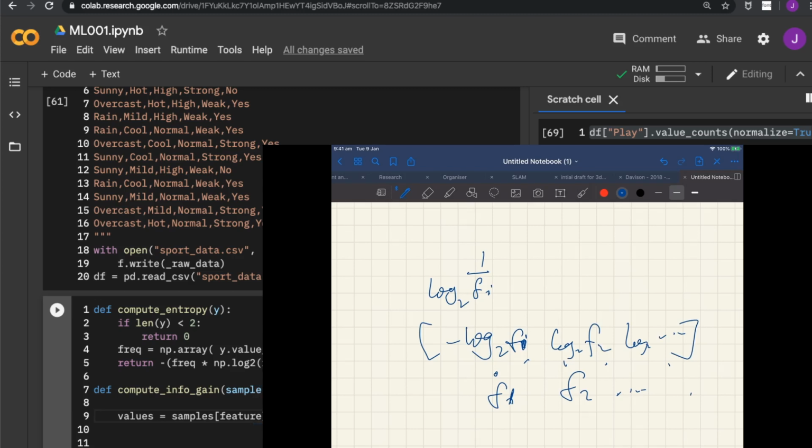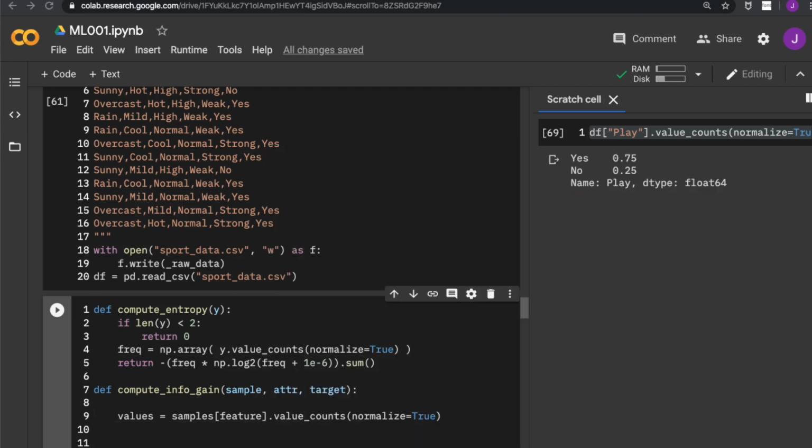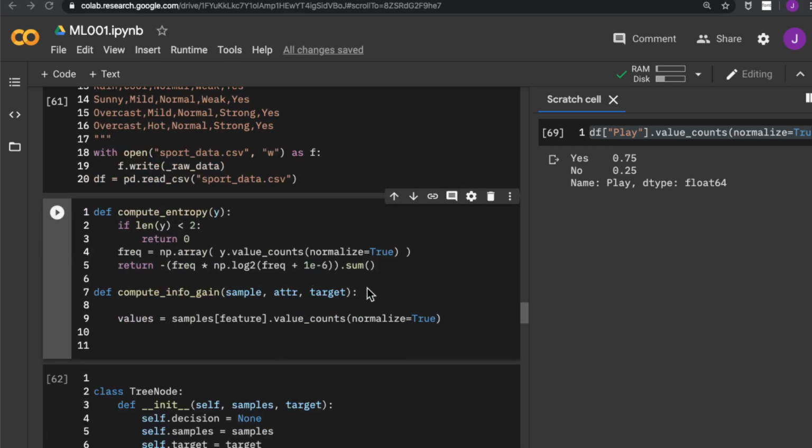Oh, sorry, forgive me, I forgot something. The signature of the function has 3 parts. The samples, this is the data frame, the attribute according to which we want to split the data set, and the target.